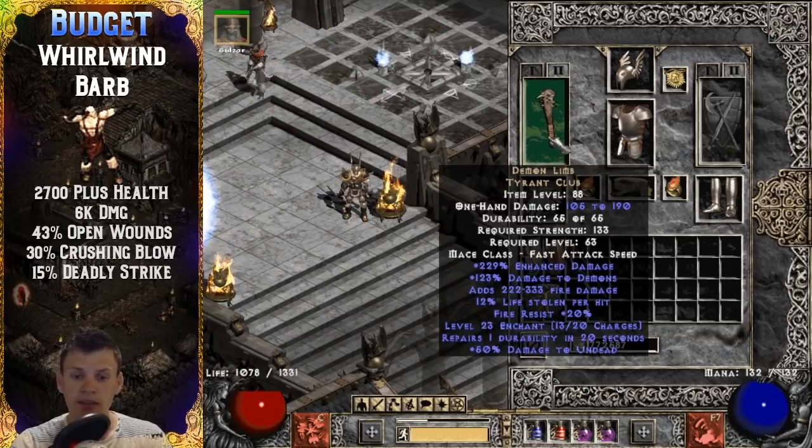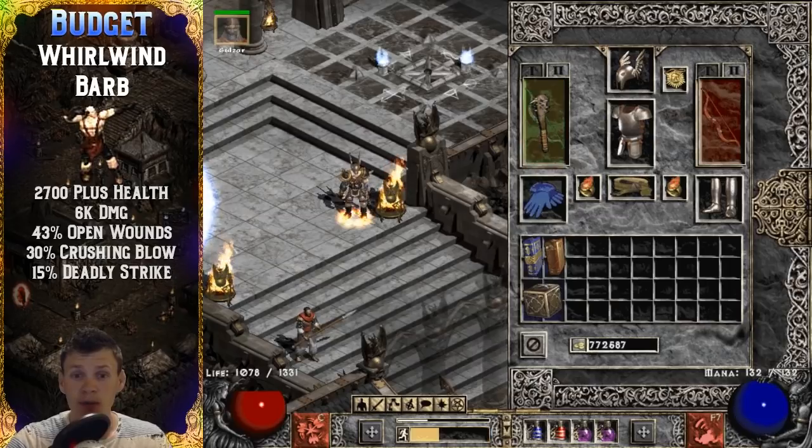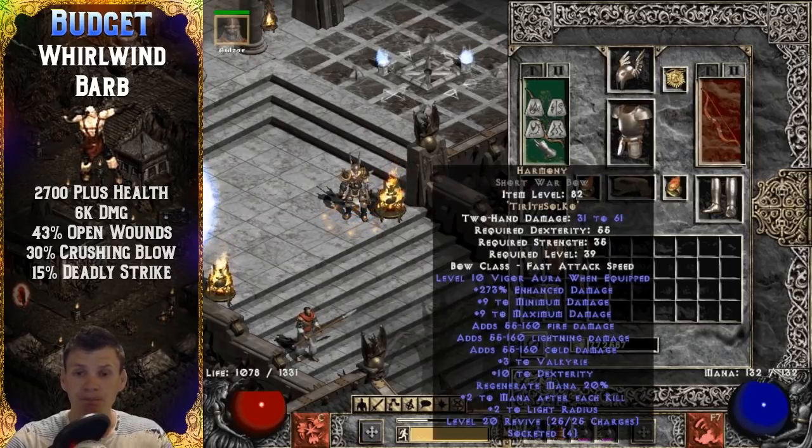specifically to cast the level 23 enchant, because that adds a huge boost to our attack rating. Now the thing is a little bit expensive to repair, but you can throw this in the Horadric Cube with an Ort Rune and any chipped gem to repair the charges, but the enchant adds a significant boost to attack rating, so that's why I swap back and forth between Harmony and Demon Limb.